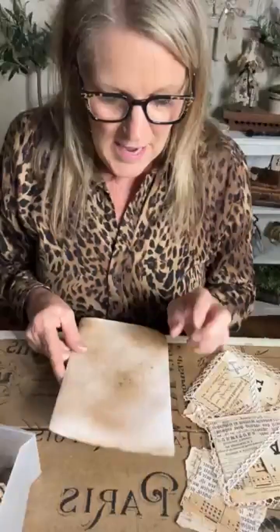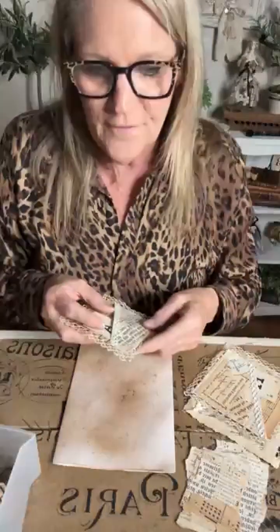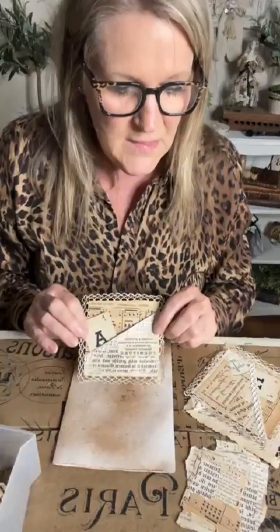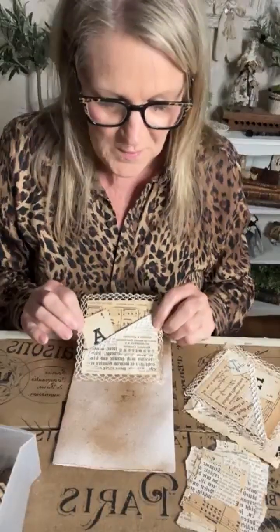Oh, yeah. Well, I try to be organized. But I don't always know where they are. Like right now, I can't find my rusty safety pins. I can find my rusty paper clips, but I can't find my rusty safety pins.